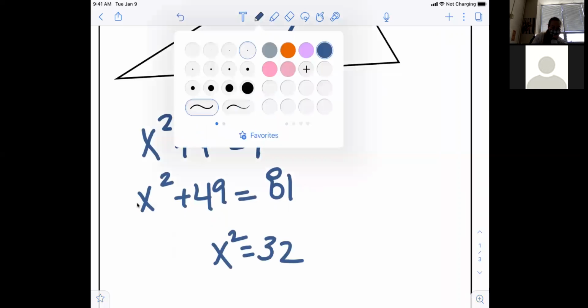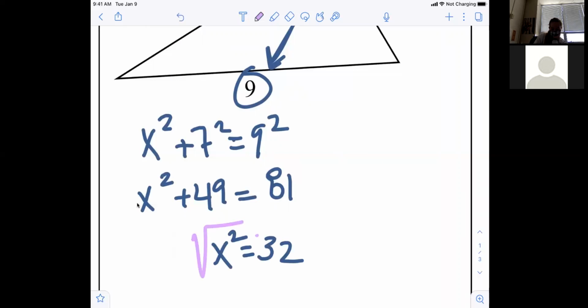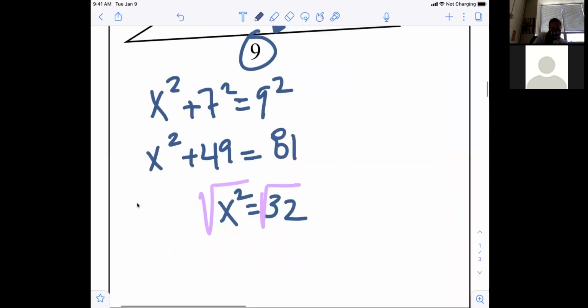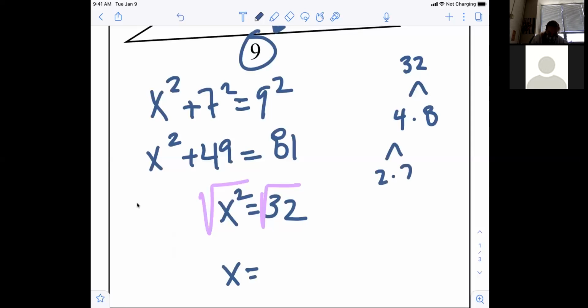I'm going to square root both sides. X equals, okay, well, I know the square root of 32 is not a perfect number, so we got to do our factor tree off to the side. We did a lot of factor trees back in chapter 7, but in case you forgot something about them, we just do our factors all the way down. So I know 32 is 4 and 8. So I'm going to make 4 be 2 and 2, and I'm going to make 8 be 4 and 2, and I'm going to make 4 go down to 2 and 2.